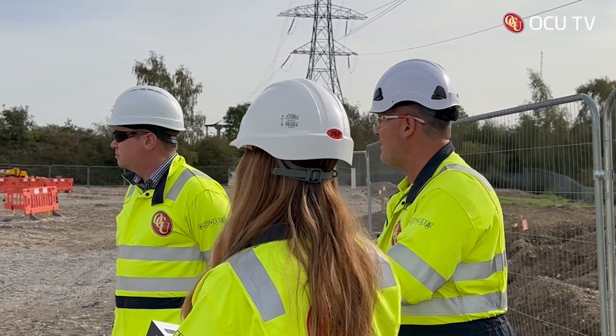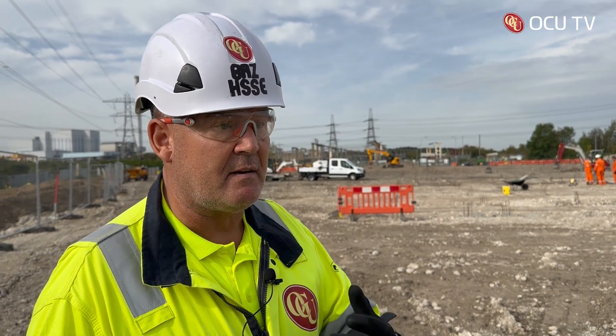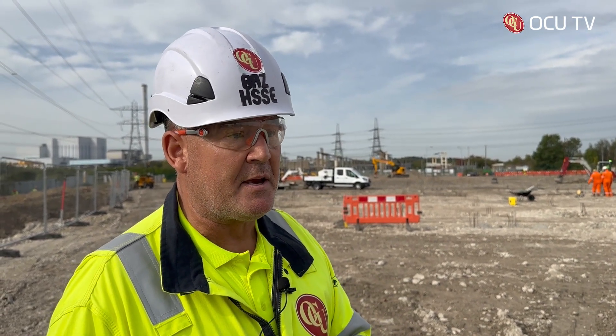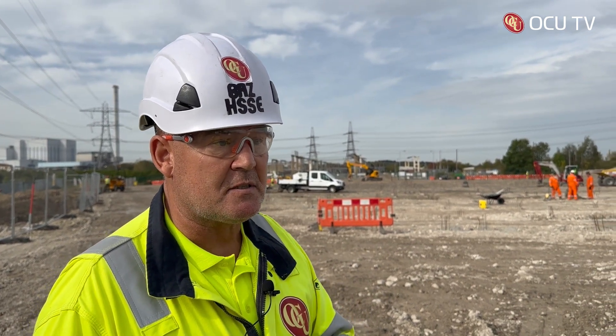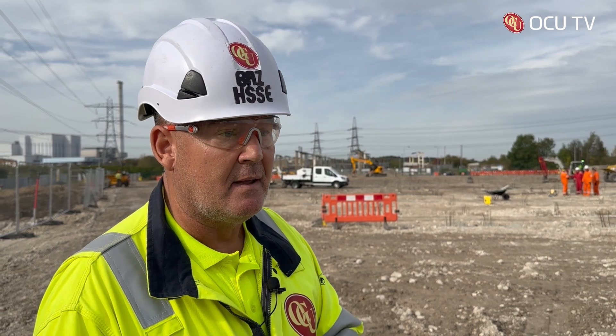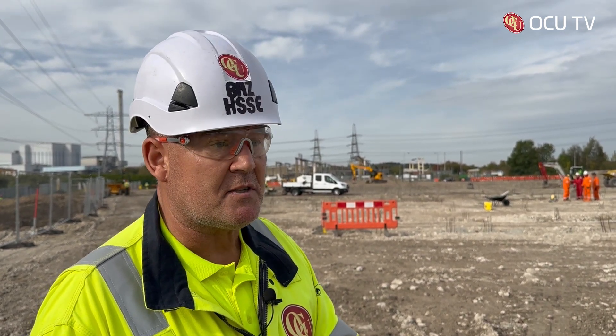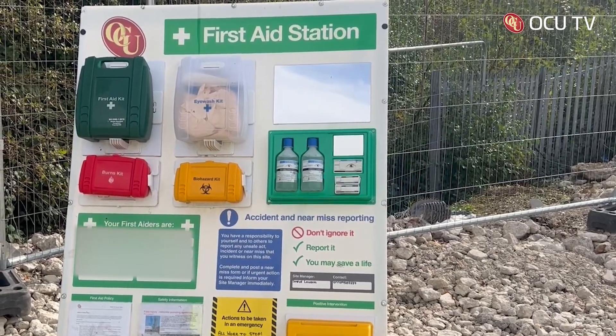Barry is in charge of health and safety on the site. Initially there's the site induction — informing everyone about the site hazards and risks, making sure you have full hazard perception of what's on site, and then getting everyone to sign the induction forms so they fully understand everything that's going on. Toolbox talks — I try to do one or two a week, and more if I can squeeze them in. That's very important for keeping everyone up to date about what's happening and what's critical on site at that particular time.